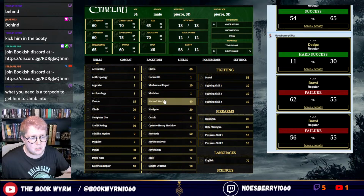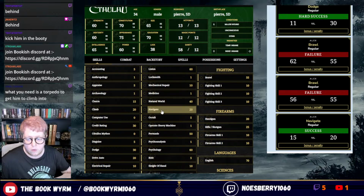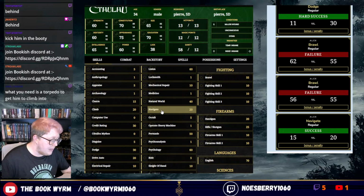I mean, our navigation is pretty poor. Oh, we did it! If you can see, go to 299. What you need is a torpedo to get him to climb into. Yep, just like your character did in Call of Cthulhu.